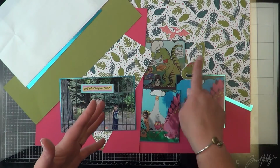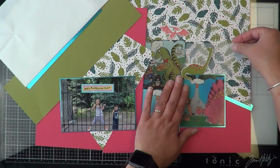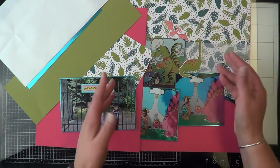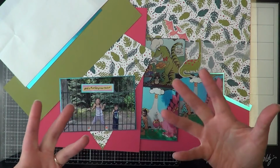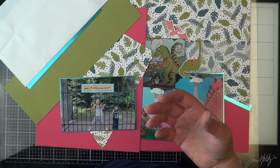So maybe I have a piece of vellum that was left over from something else, and I might fill in this gap right here with vellum, so that way the dinosaur kind of pops off the page just a hair more. I don't know. Like I said, I'm not too sure.